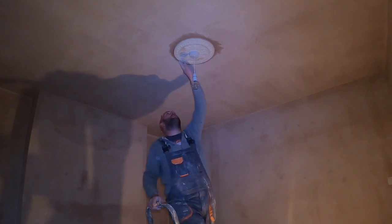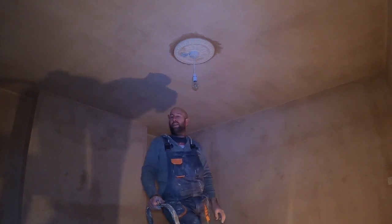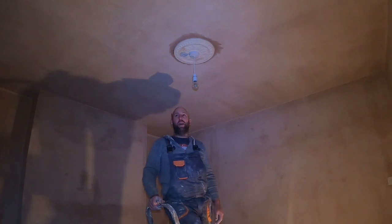Not really a lot more. If you did have any little chips, you could fill them with a bit of plaster of Paris later on, but this particular one seems alright. So like I say, hopefully you've got a few tips and you've seen how we've done it. I'm not a professional builder or anything, just a DIYer, so this is just how I've done it in my own house. I'm sure there's better ways to do it. If there is, stick it in the comments, and we'll know for next time. We'll try those methods out.